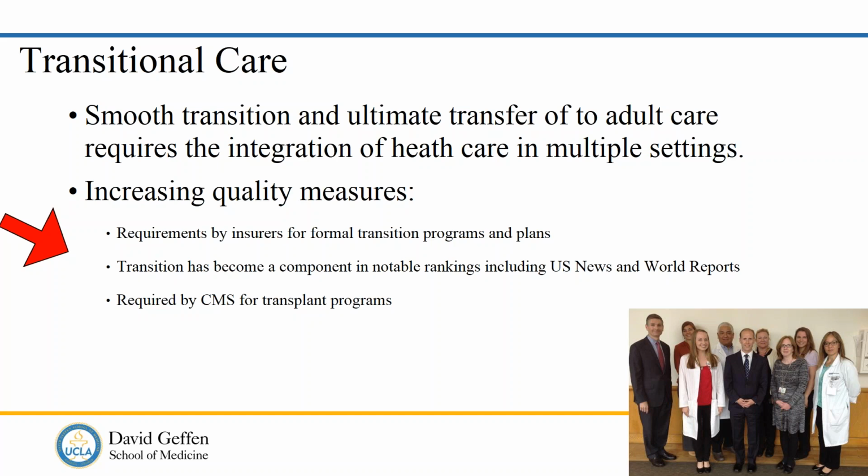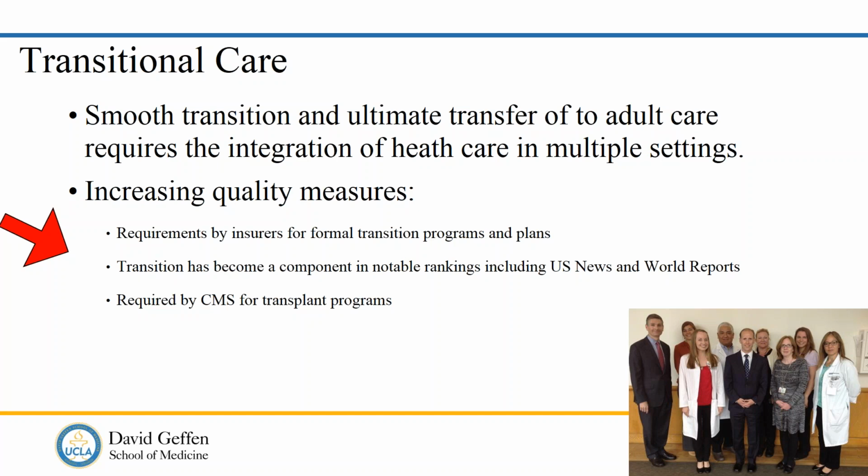And the other issue oftentimes is that pediatric care, particularly in standalone children's hospitals, makes it much harder to provide transition of care when you have to actually change geographic location. Now, one of the things that's been really nice for me at a place like UCLA is that our pediatric and adult hospital are in the same place, and there's a lot of integration of services. But if you or your family is at a children's hospital, there are a lot of my colleagues throughout the country who are really focused on doing this well and making sure that there's good connection and good bridges between the pediatric clinics and the adult clinics.